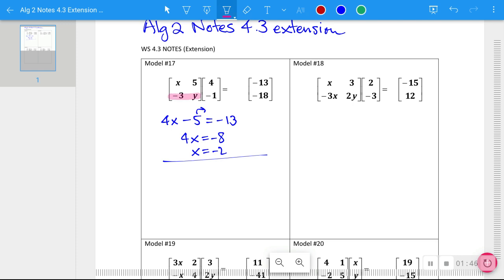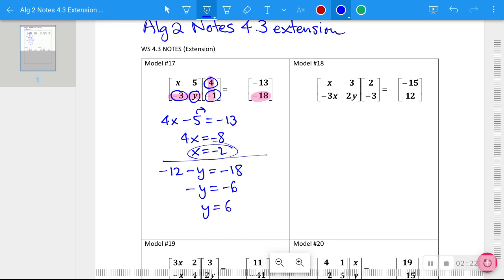Okay, if you switch to the bottom row and multiply by the only column, you'll get the bottom row only column over here. So now let's multiply starting on the left for the row and the top for the column. So negative 12. Then when you move on, you go y times negative 1 would be minus y, and that would equal the bottom row only column on the other side, which is negative 18. Okay, so what we're going to do here is add 12 to both sides and then divide both sides by negative 1, or simply change all the signs, and now we know what x and y are.